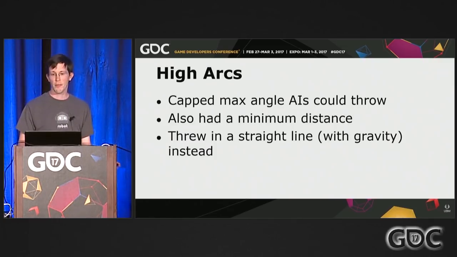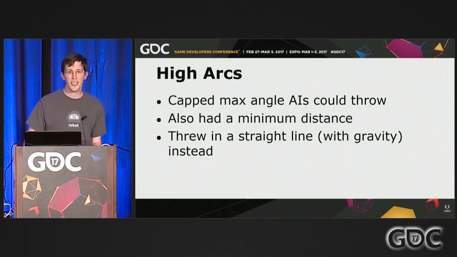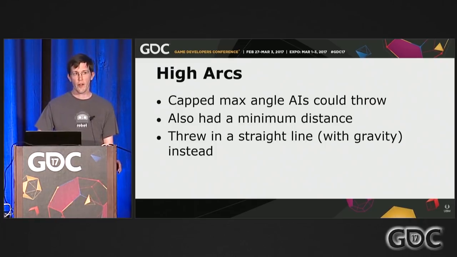So we had a maximum angle of 70 degrees we used in our game, and then we had a minimum distance that we set to about 2 to 3 meters. And that actually seemed to work pretty well for us. The players would get close, the AIs would just do a straight line throw, again with gravity, and it looked good.